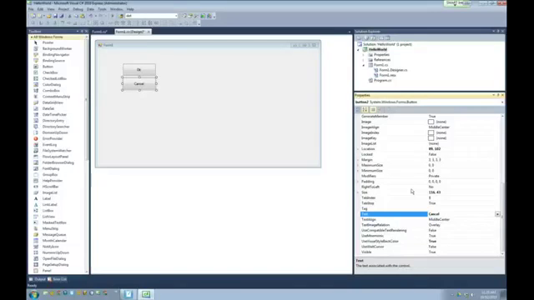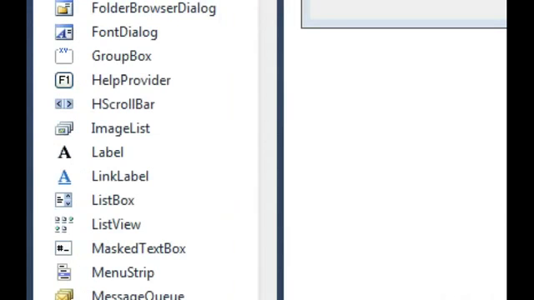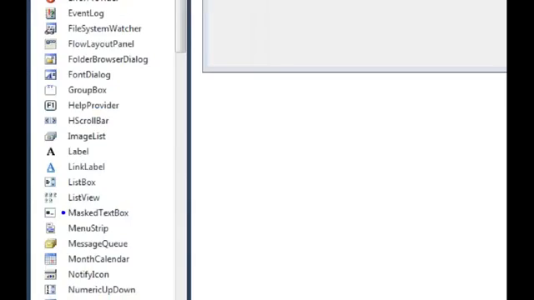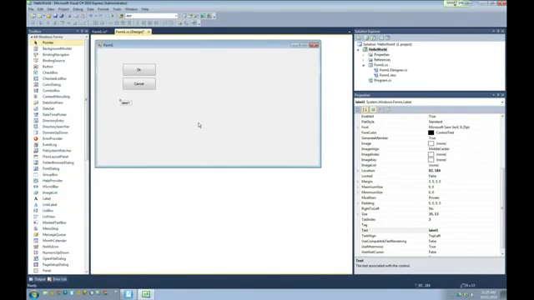Question? That was going to be my next example. Let's change the font, but not on a button. Let's leave the button standard. Let's just put some text on our thing, and we'll change the color and the font and stuff like that of text. For that, you're going to find the object in the toolbox called a label. That's the simple name for it. We're going to take that label and we're going to draw something on there. And for good luck, inside the label, let's put the words, hello world.